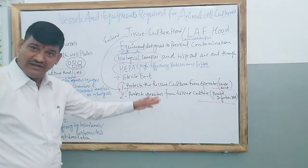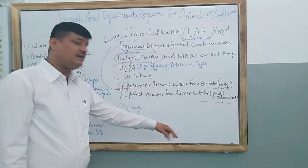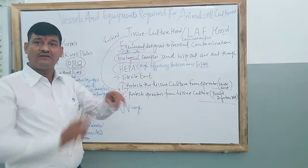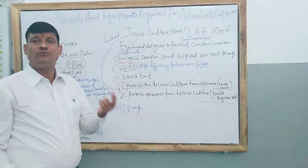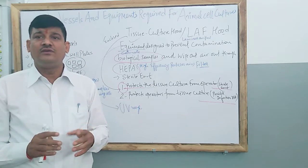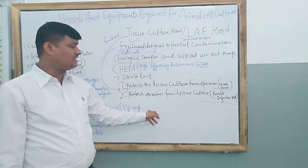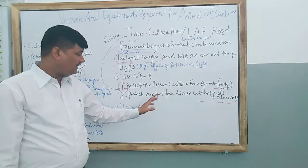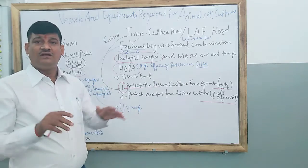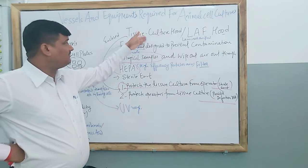Apart from this basic description, one important aspect of the tissue culture hood is that it has ultraviolet rays also. This blue light of ultraviolet rays is given to the culture hood frequently for 1 or 2 minutes. UV rays are very essential for killing germs and stopping contamination in the culture tube, culture vessels or tissue culture hood, and are equally important to clean the inside of the culture hood. So this is about the tissue culture hood.